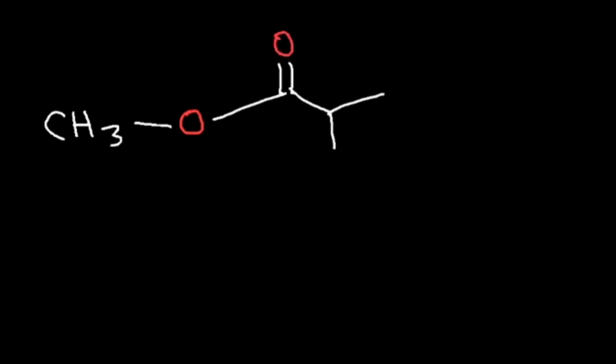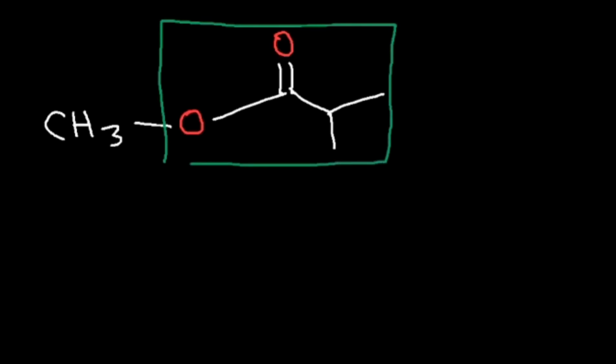Now let's work on some more complicated examples. Let's say we have an ester with a complex substituent. How can we name it? So the portion of the ester that has both oxygen atoms is this part, and this one is by itself. So let's start naming the part that doesn't have the 2 oxygen atoms. So that's going to be called methyl.